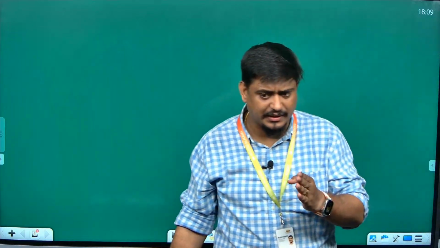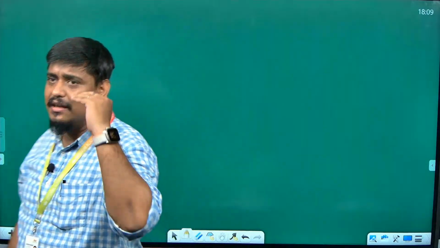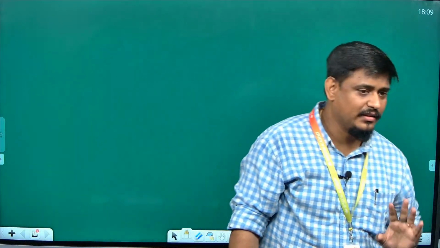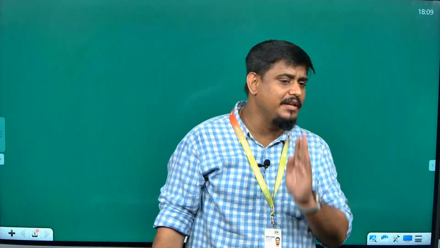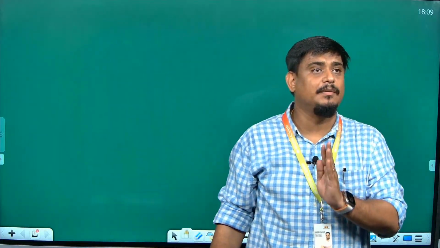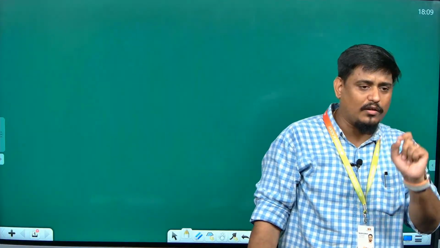I hope you are understanding. I even told you in the previous class, people generally think that glass is dense, water is dense, air is rare. Like that you have a thinking. I told you it is wrong thinking, because any medium is dense or rare completely depends upon what you are comparing it with. For example, if you are comparing water with air, water is denser.